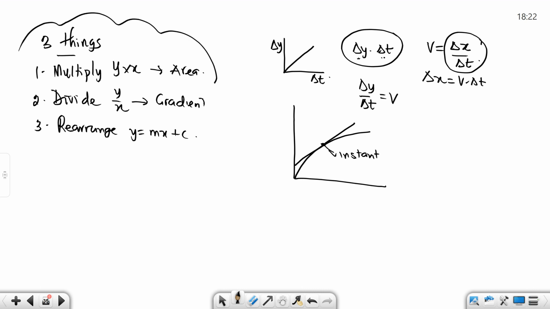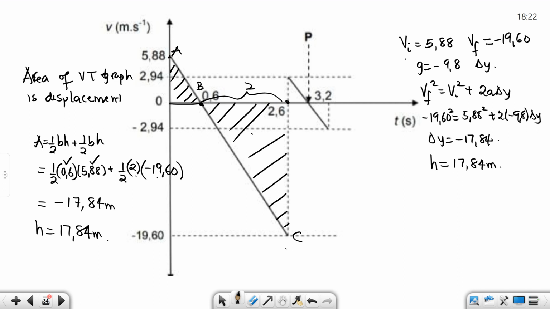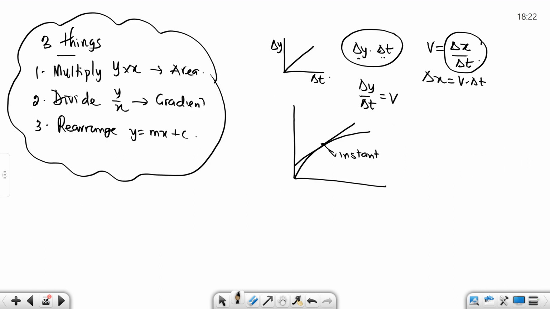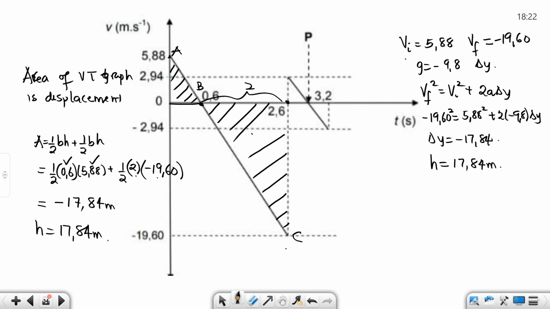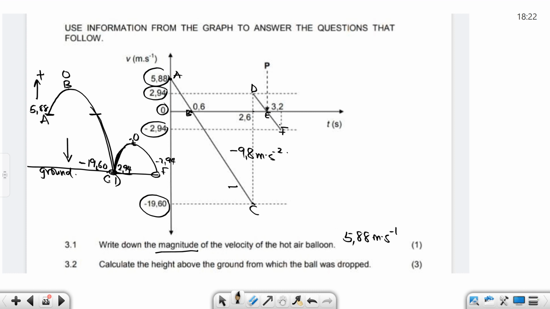Please, guys, go and look for your notes. Go and look for your note. I did explain all of the graph there because examiners say not to use equations of motion. So please go and check your note. It's somewhere there in your note. Okay, find those words and I'll interpret.